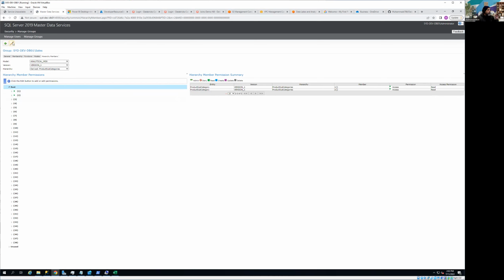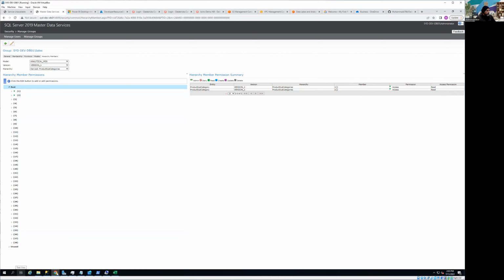Sometimes you have to click twice on the save button. These are all interface plugin issues where sometimes it won't accept the input. You just need to click it again. So now we are good. We have set up the permission for Bob that he can see the hierarchical data. He shouldn't see product category 3 onward.